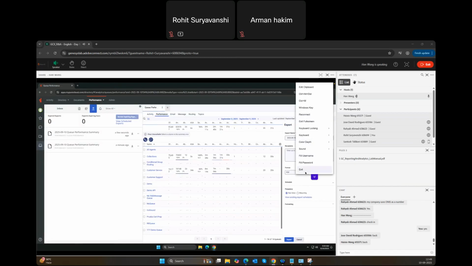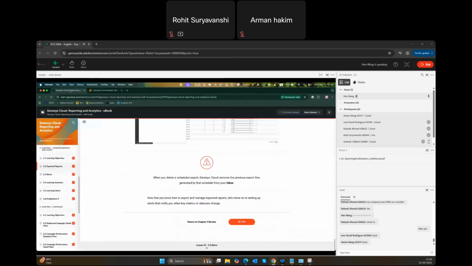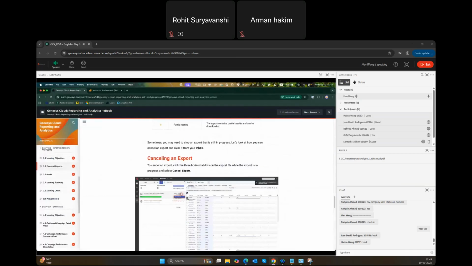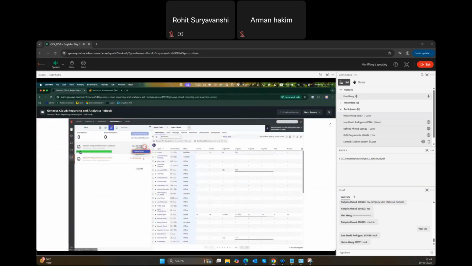Let me show you some screenshots. For a generation that takes some time, you will see something like this. It is 48%. During that stage, for example, somehow you say, oh, I don't need that report anymore. Stop computing that. I don't even need to download it after you give it to me. Then you can see here, in progress, you will have this symbol. Very easy to understand. We don't need to go into the details.